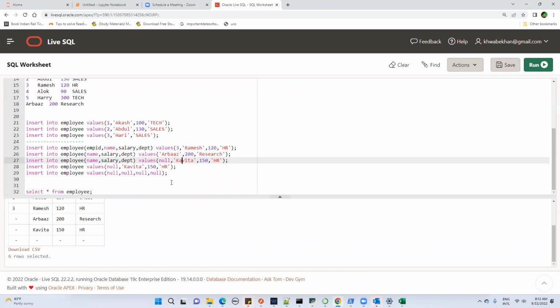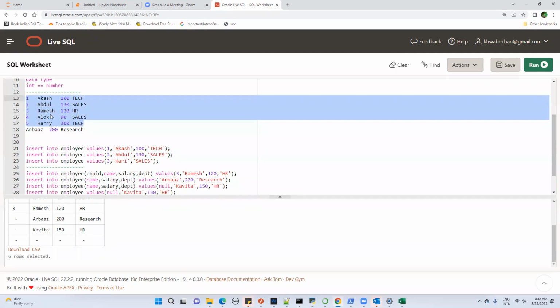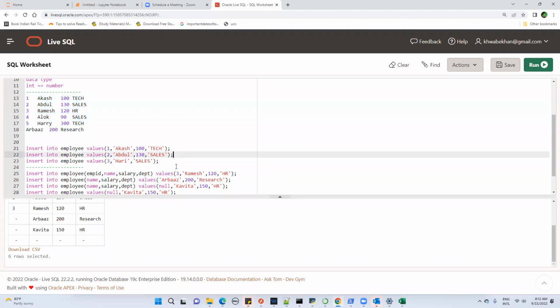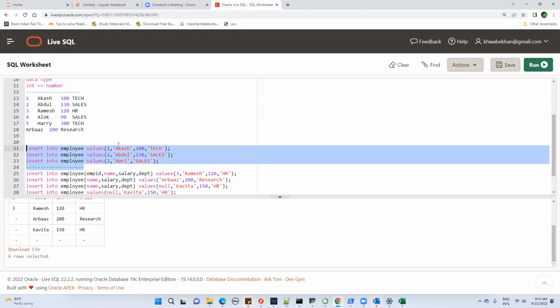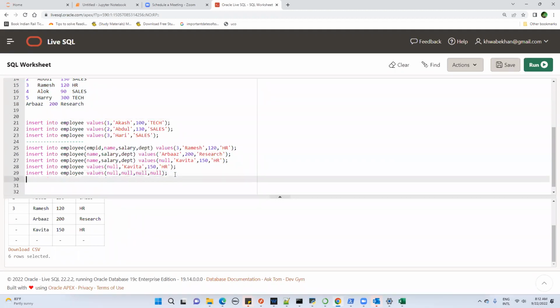Tanvir, what if I want to add four records in a single query? Okay, good question. The question is, here you are inserting one record and then you are inserting another record. I want to insert all these records in one go. So one technique is you write a similar query five times and you run all the queries in one. Give me one minute, Prashant. I will come to that part. I will explain that. But before that, I want to explain a few more concepts here.